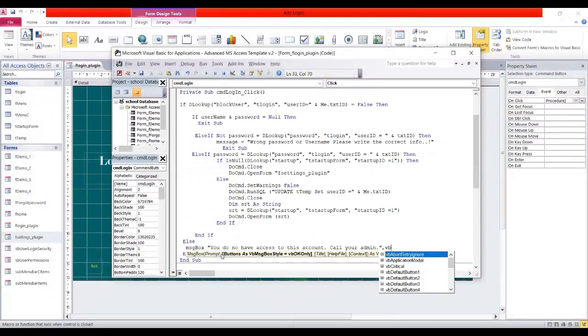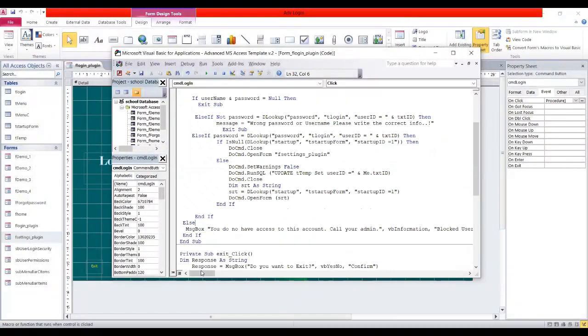So we're going to say vbInfo. And we're going to say title is going to be blocked user.